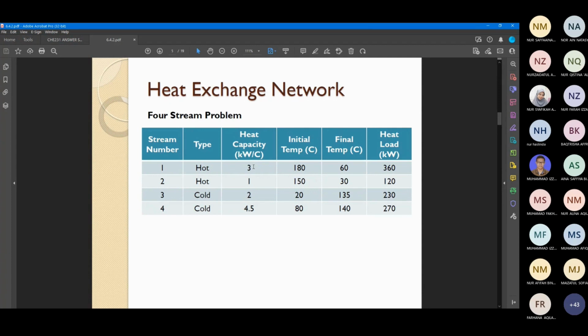So if I can brief you a little bit regarding heat capacity, that will be the amount of heat which is required to increase the temperature of a given mass of substance by 1 unit of temperature. This involves no change of phase of the material. Heat capacity is also known as thermal capacity.